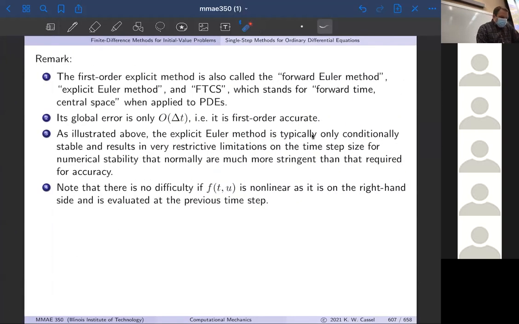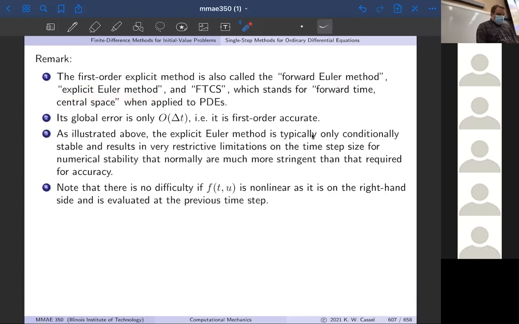There are different methods that you'll see in the books and online. I call it the first order explicit method because that's the most explicit way to describe it. It's only first order accurate and it's explicit. But many refer to it also as the forward Euler method. Euler because he's the first one who came up with this, and forward because we're using a forward difference. Some people call it the explicit Euler method to emphasize the explicit nature of it.